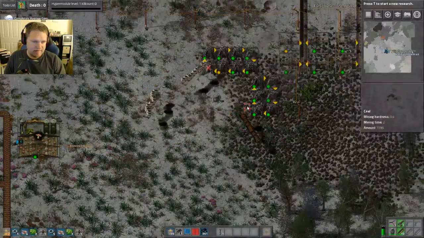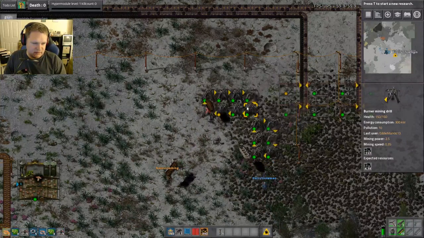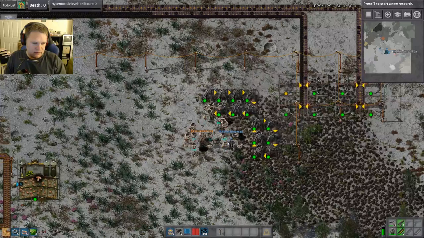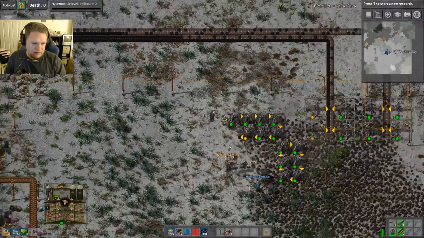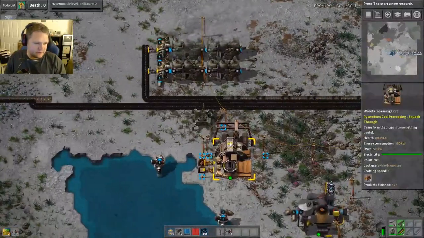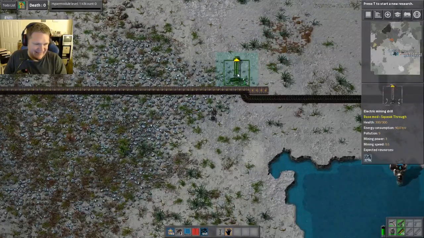Where are all my bots at? I know, my bots too. Someone totally did something. We're within range of each other, and we try to use the deconstruction planner. Since we're all in the same team here, it'll use all of our bots to just deconstruct it.